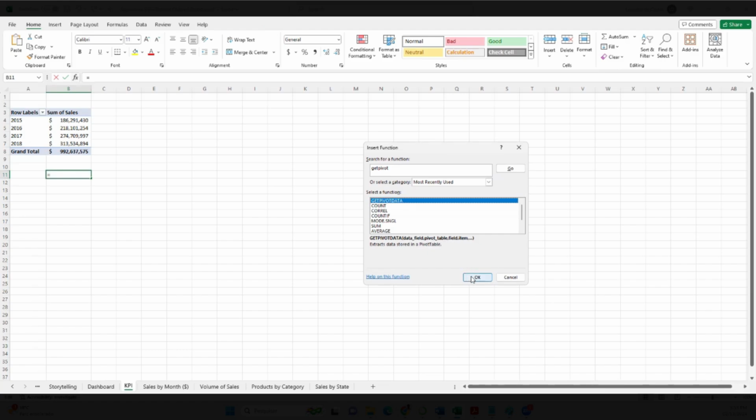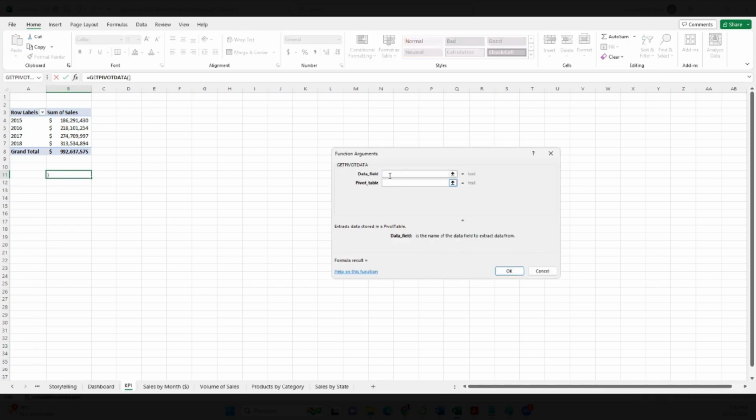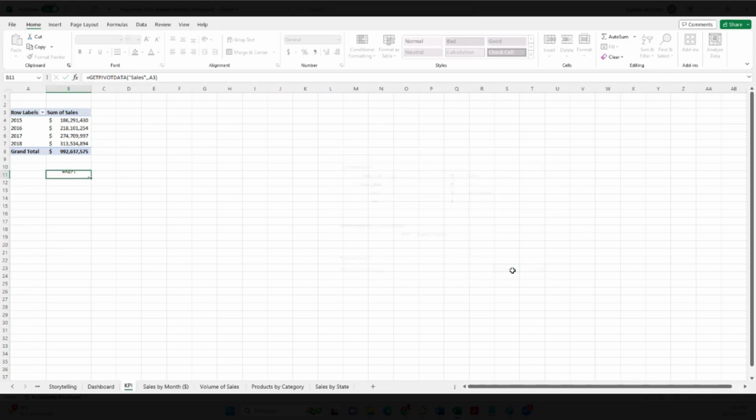So let's use this function. The data field is the variable sales, and the field that we are going to use here is this field. Okay, so we have the same number as we have here, right?